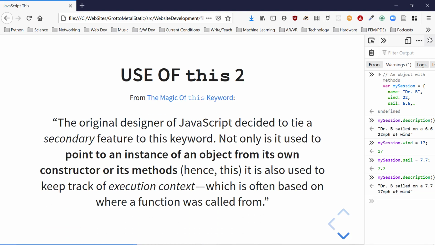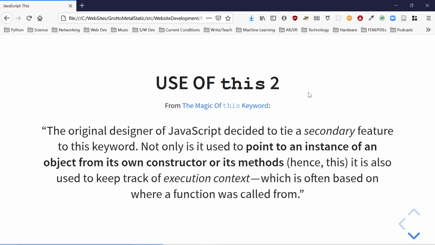However, according to the magic of this keyword reference, the original designer of JavaScript decided to tie a secondary feature to this keyword. Not only is it used to point to an instance of the object from its own constructor or its methods, it is also used to keep track of execution context, which is often based on where a function is called from.